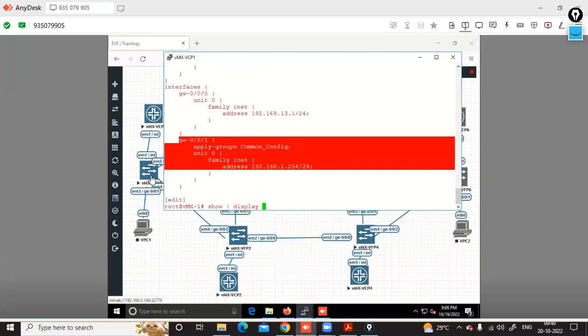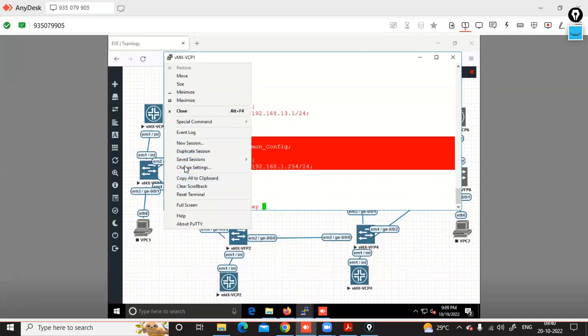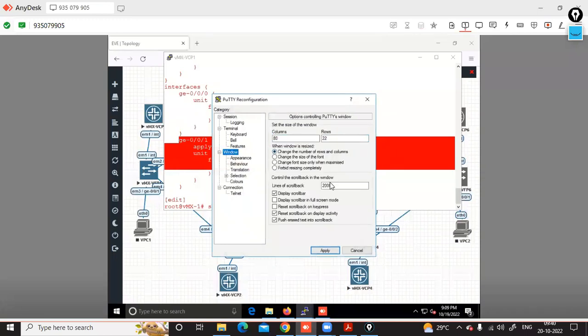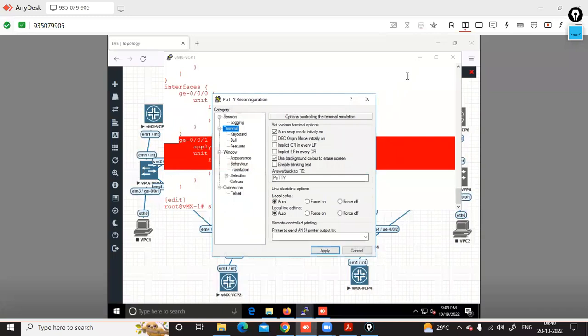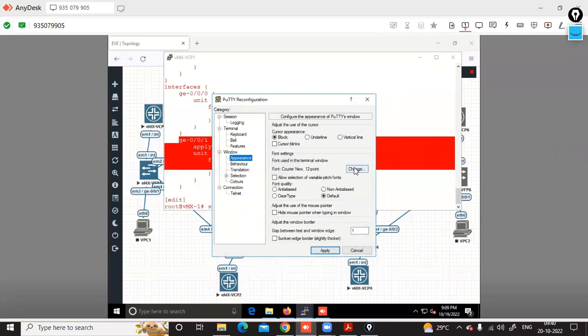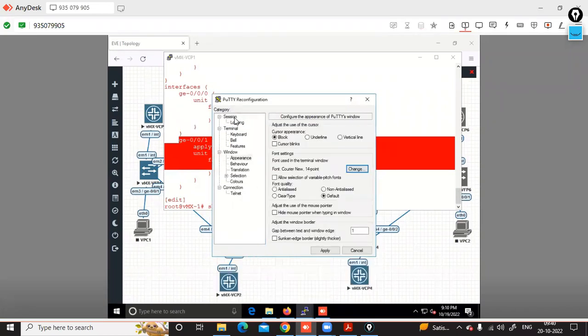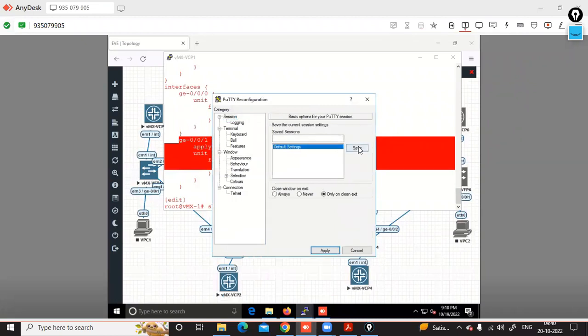Shekhar, can you make the window size larger? Yeah, the CLI window size. No, the CLI one. Okay. Yes. One minute. You just click on the maximize on the right side. Oh, this one? Yes. No, wait, let me change the appearance also a little bit. Let me increase it by at least two fonts. And go to session. It should change for everything. Save it.